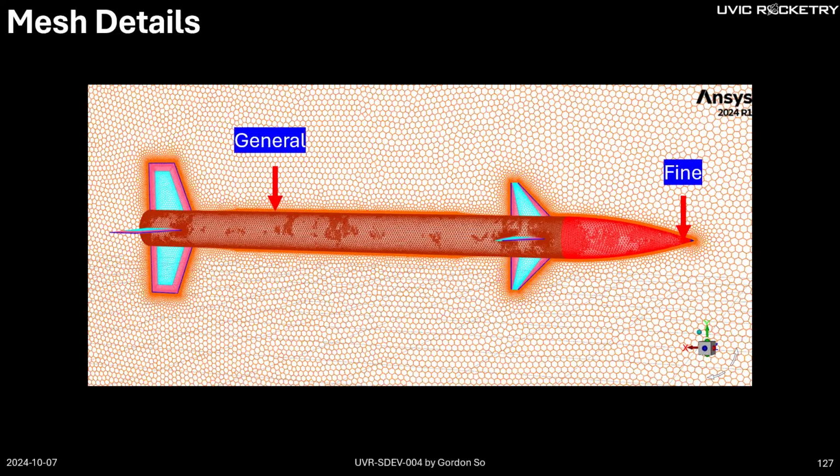Fuselage, just general stuff, because you don't need as much. So I'm just saving some mesh refinement for other sections. The leading edge and trailing edge on the fins are really, really fine. That's where I actually run into problems, and then you will see it.